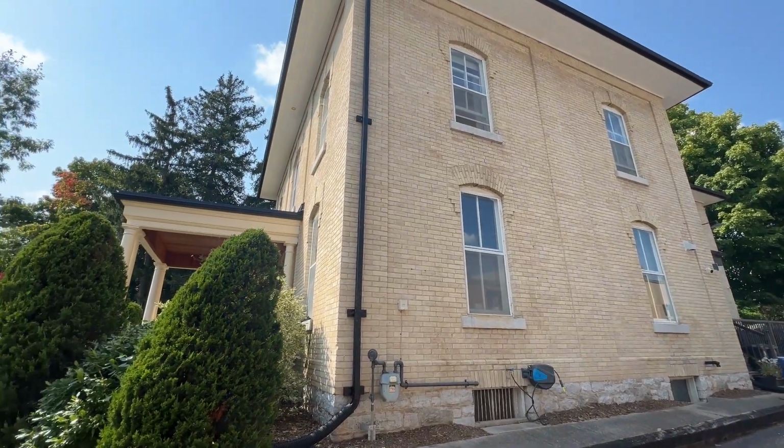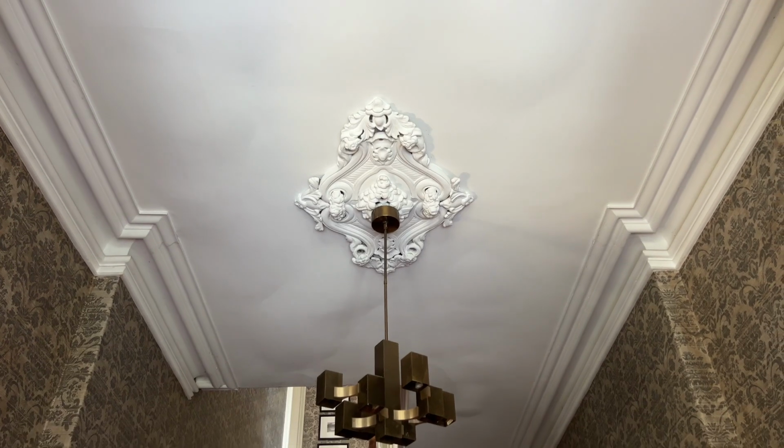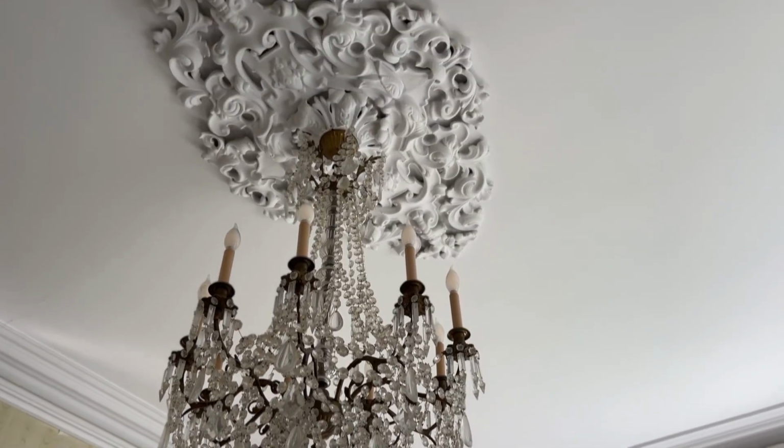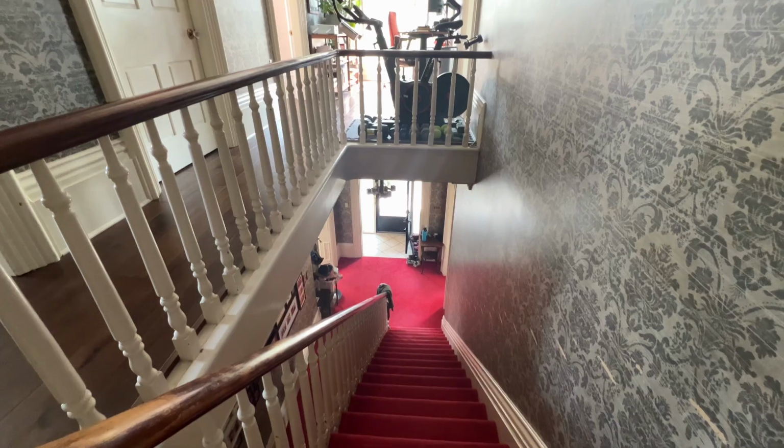Yeah, so it's a Georgian architectural home. Typically, the Georgian style homes were fairly simple with little details here and there. What's different about this Georgian style home is that they did integrate a lot of Victorian elements. So when you're on the inside of the home, there's lots of plaster medallions and large crown molding and large moldings around the windows, doors, baseboards. That isn't exactly typical of Georgian homes. So they took a bit of liberty with the original type of architecture, but the home itself is Georgian in that both sides of the home mirror one another.